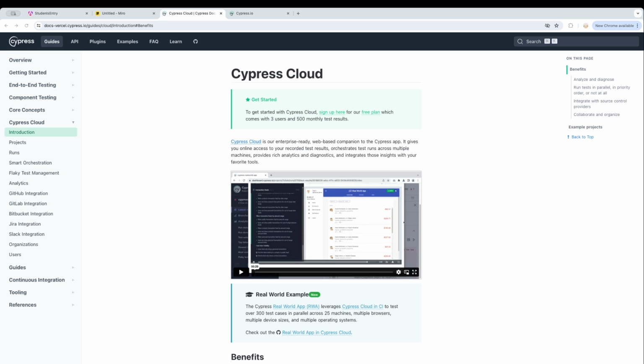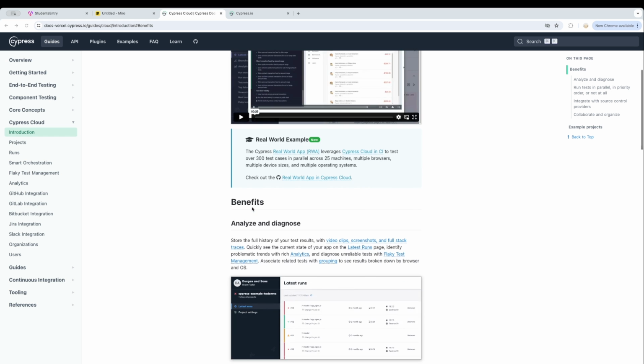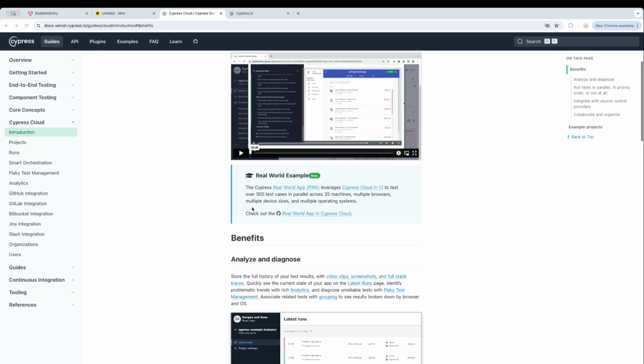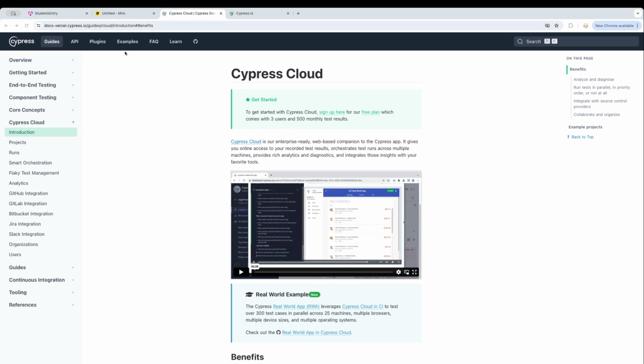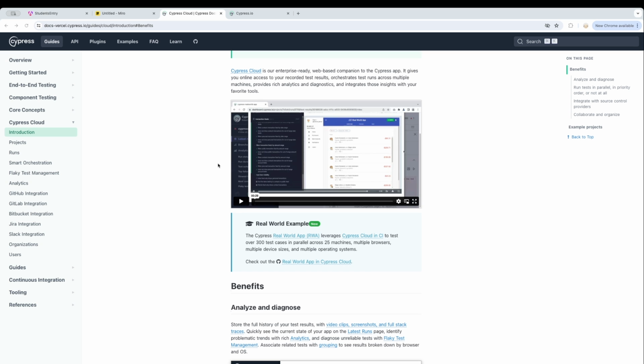In this tutorial, I'm going to be talking about Cypress Cloud, and also about the other benefits that you get if you take Cypress Cloud. It's essentially a paid feature, so it's not really part of the MIT license. It's something that you will have to take a subscription for. There are multiple plans available, and you can see them on the website itself. All you have to do is reach here and look at the pricing, and there you'll be able to understand how much the price is.